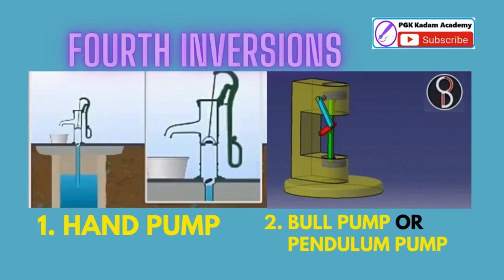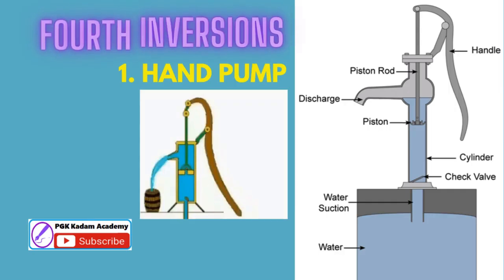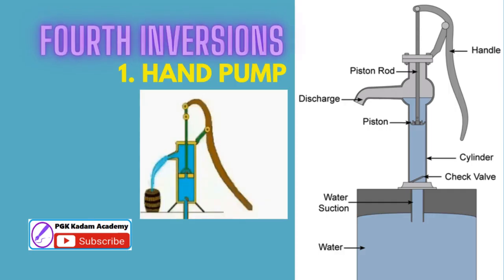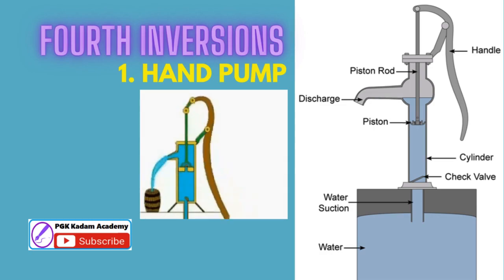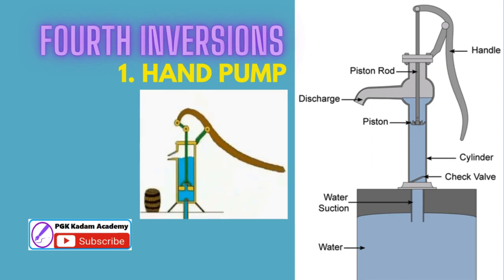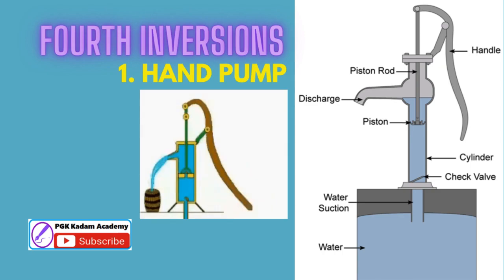They are a common sight in many rural areas where piped water connections do not exist. Hand pumps have a simple and robust design, require little maintenance, and are easy to operate. This has led to their widespread application throughout the world. Hand pump components. A hand pump consists of relatively few parts, but the number and type of parts depend upon the individual pump design. Different parts of a hand pump are shown in figure: suction inlet, cylinder, discharge, piston, piston rod, handle or lever, and foot valve.